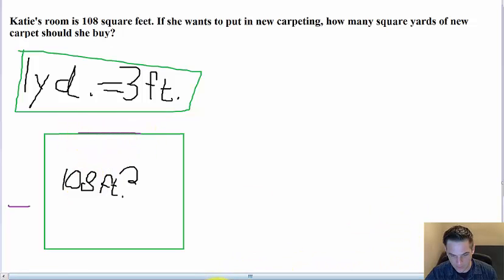So what are the different options that we have to get 108? It probably doesn't matter which one you choose. You actually have a few choices. I would recommend the choices that give you the smallest numbers, and they won't be too small, but the smallest choices here will be 9 times 12. 9 times 12 equals 108. So again, this is still in feet.